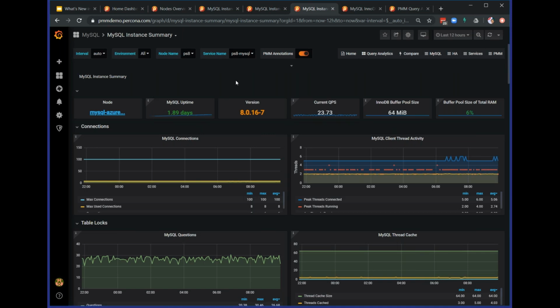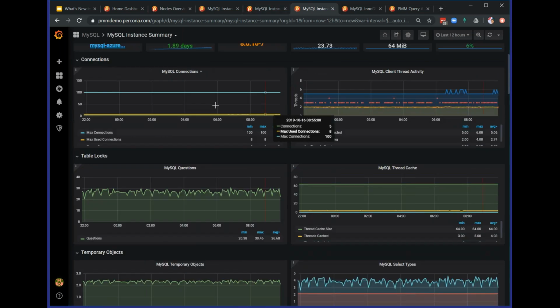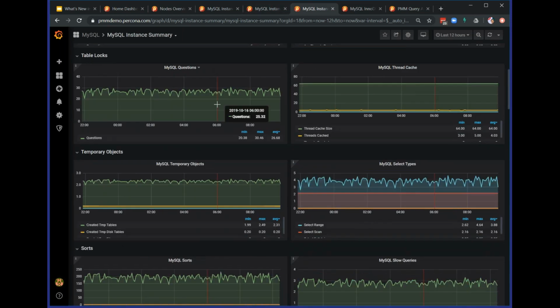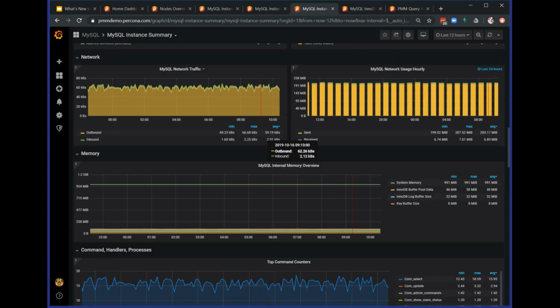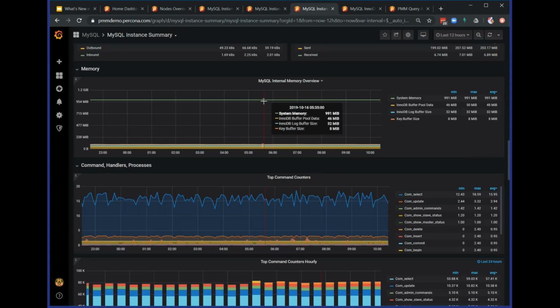So in this case, again, we're looking at things like the number of connections. We saw this on the instances on the compare screen. Connections and queries per second, but we get into some greater detail on how the network is being used and particularly how the memory is allocated. So we can show that the buffer pool has allocated data and also the key buffer in the case of MyISAM. And if you're running TokuDB or MyRocks, you'll also see allocation to those storage engines as they contend with the buffer pool that InnoDB has allocated.